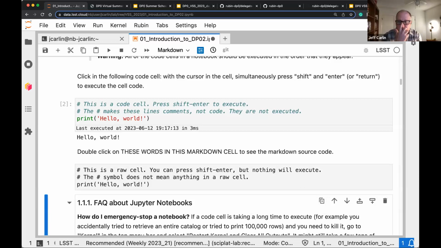Fed, the answer to your question about whether other kernels besides Python are available in the RSP is that I don't think they are currently. And it's an idea that I've heard floated, and I don't know yet whether we're going to support that later or not. But I know it's possible to support other kernels.